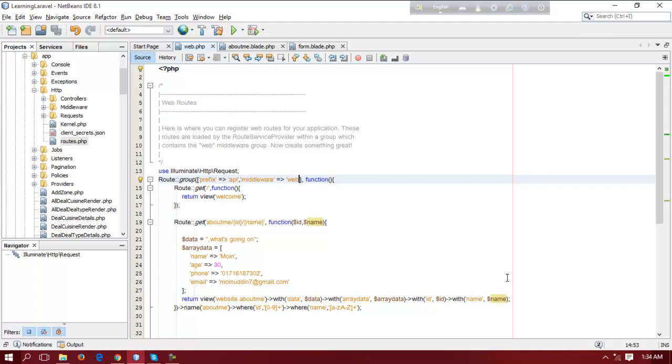Guys, middleware works like a mediator, which works whenever you submit a request from your browser to your server.